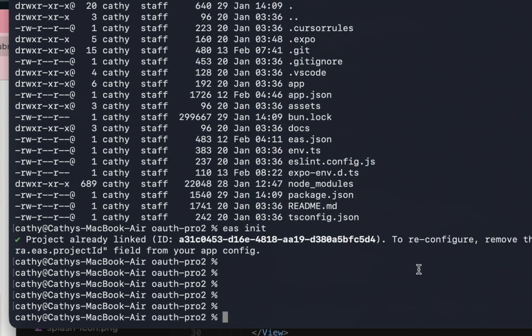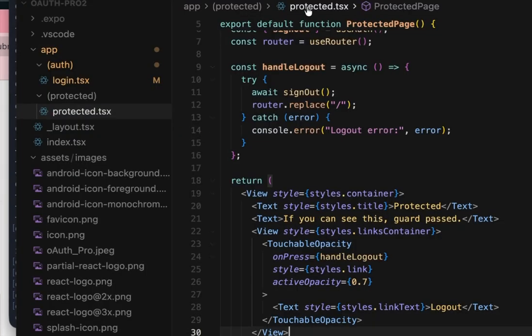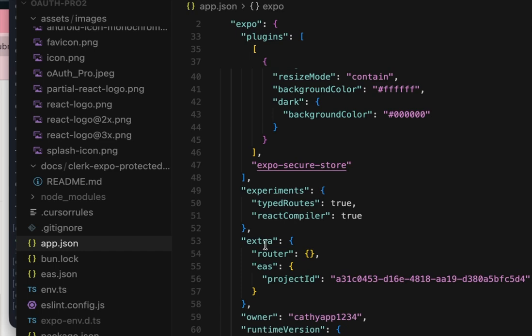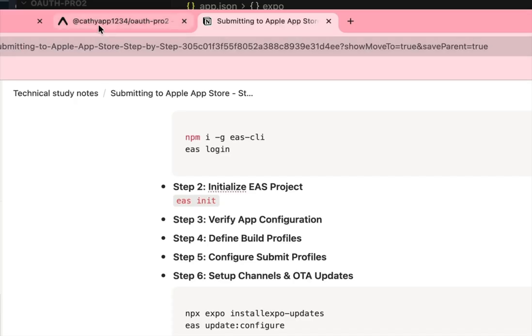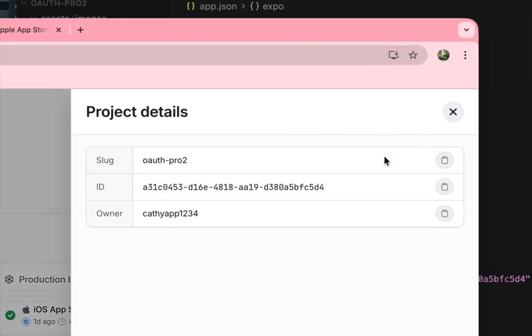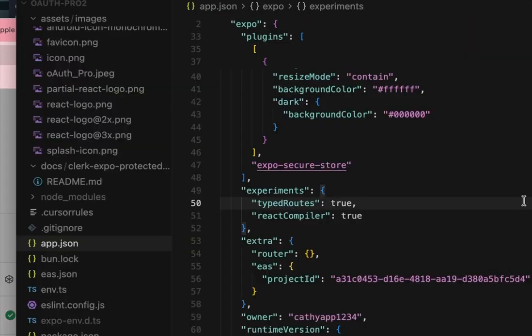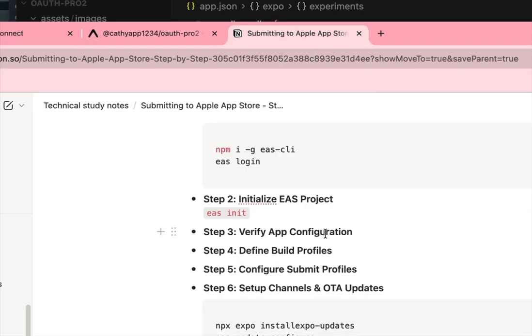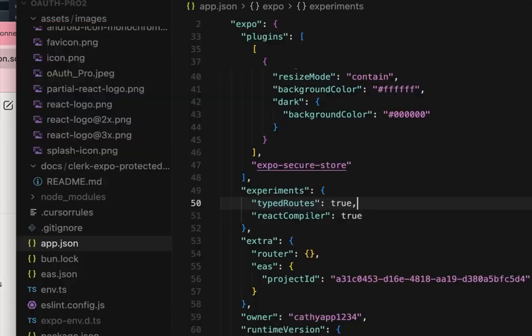And yep, so we create this project ID, and this is the Expo Application Services ID. This ID is actually in here in our app.json file, in the extra field, EAS project ID. So if we look at our EAS website, then we can see that in the details section, we have this project ID that's matching the config here. And also, the next step is we can define the build profiles, which is this file here.